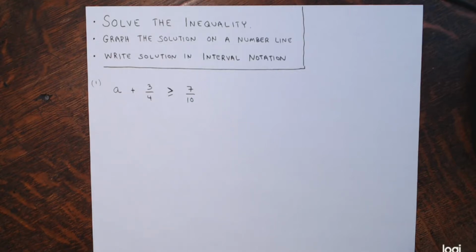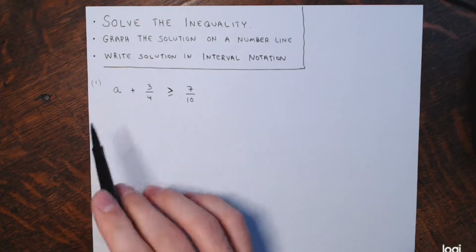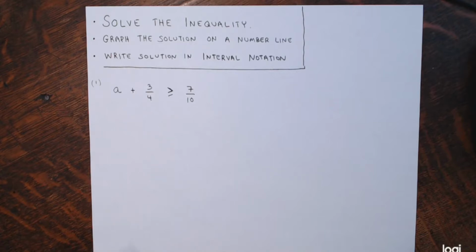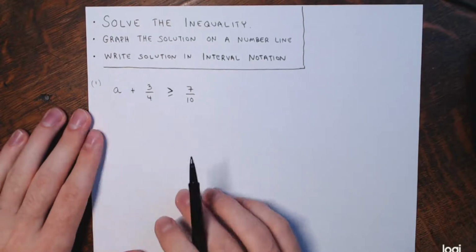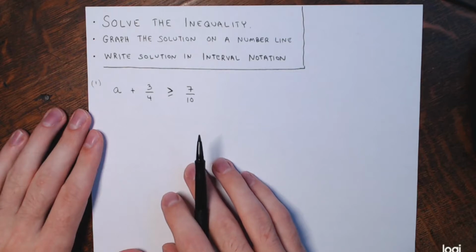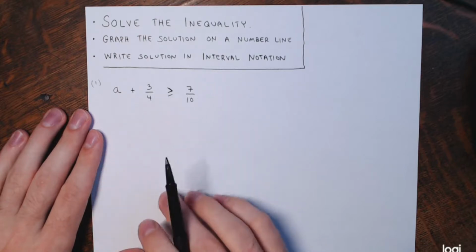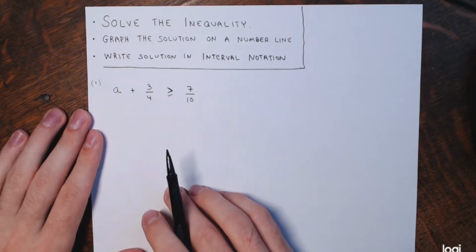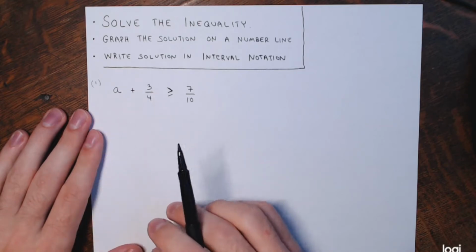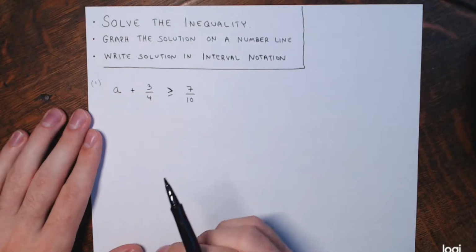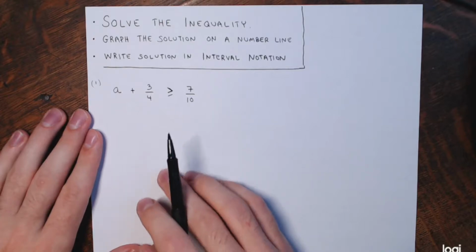Now, my preference, and I think most people's preference, is to have the variable on the left side of the inequality. So in all the examples I do in this video, I'm going to have it set up so that the variable that we're looking for is on the left side of the inequality symbol. Doesn't mean you can't have it on the right. Of course you can. It's just that I find most people tend to prefer, me included, the variable on the left side to make it easier to read and understand.